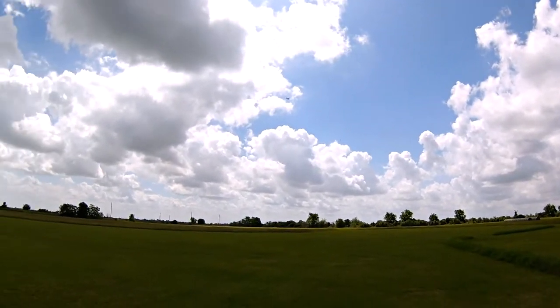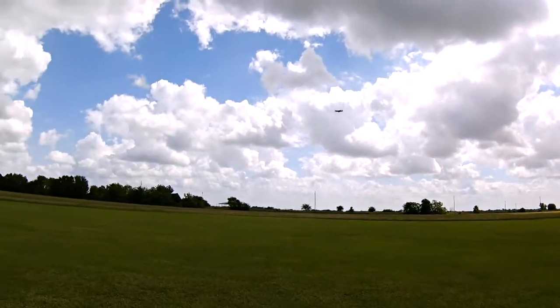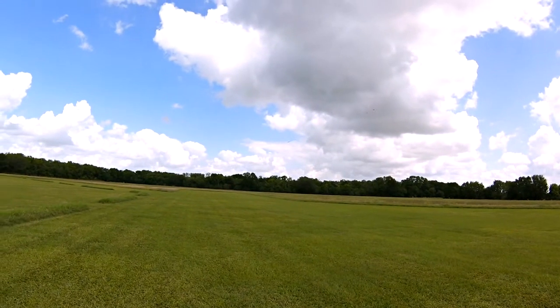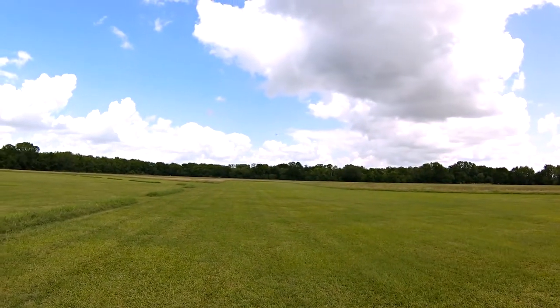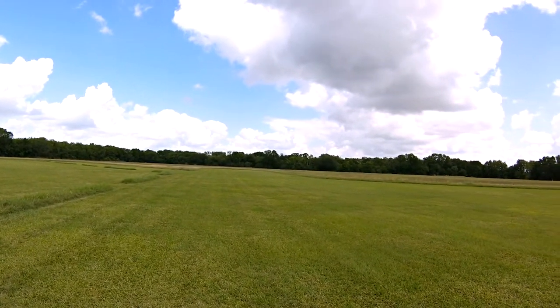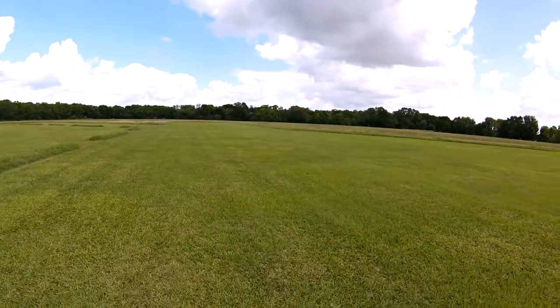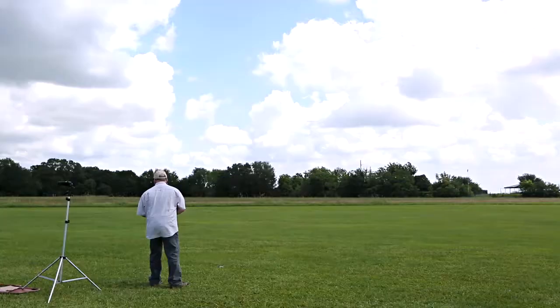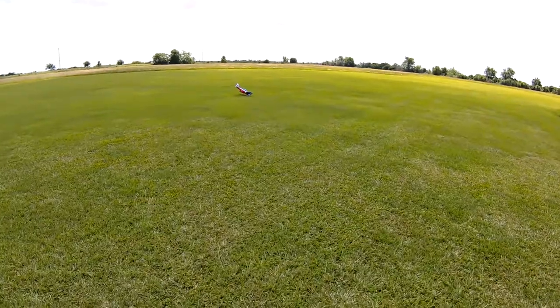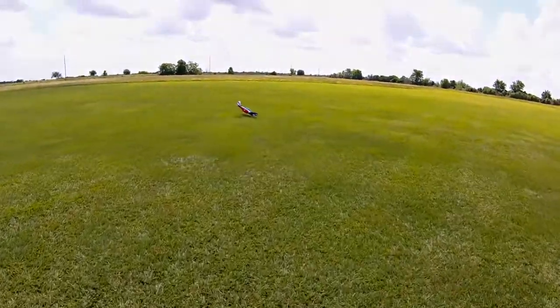So anyway, here comes the landing, guys. I have to belly land because I cannot keep landing on the wheel. But hey, let's try. Get her down. Let's do my best to do a gear landing. I kind of think she's gonna roll over, but we'll give it a try. Oh, almost had it.